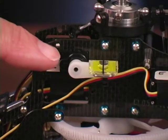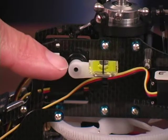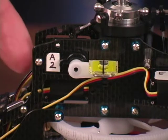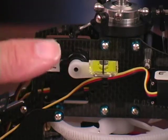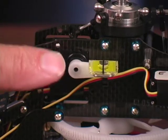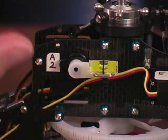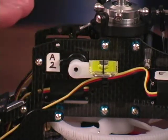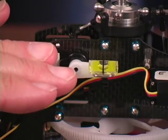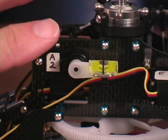I've leveled all three servo arms. My aileron went up 5 points of sub-trim. My pitch servo on the other side went down 3 points of sub-trim to level the arm. And the elevator servo had to go down 28 points of sub-trim to level the arm. So that means that the elevator servo arm is the most critical, or the limiting factor, in all of these servo arms. Now, it's about impossible for me to give you a shot of the elevator servo.